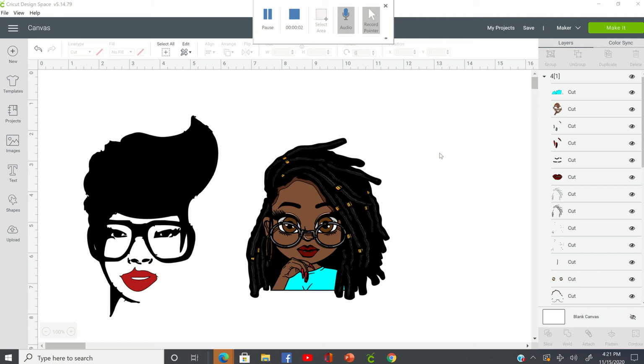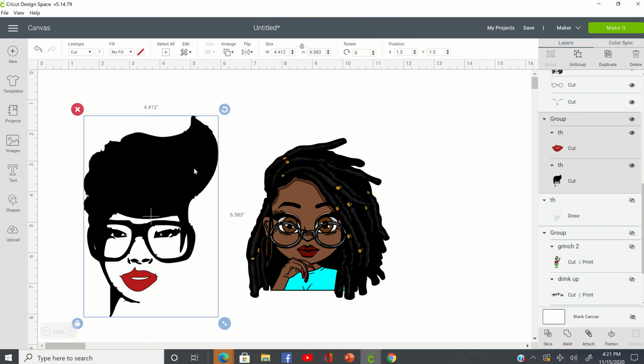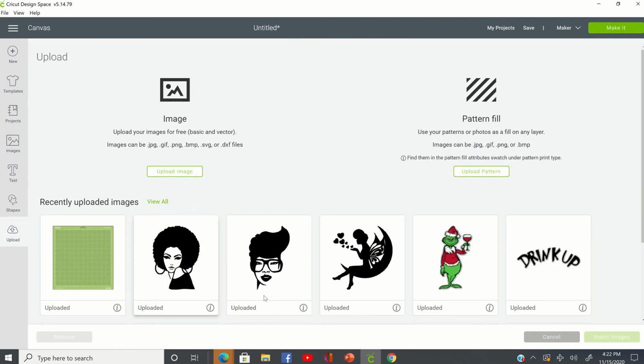Hey guys, this is another video tutorial on changing the color on an image. So I just showed you in a previous video how you can go in and use contour, because on this particular SVG file, it doesn't show all of the layers over here in the layers panel. You would actually have to, before I changed it, you would have had to go, and let me just do this right here. It'll make it much easier.